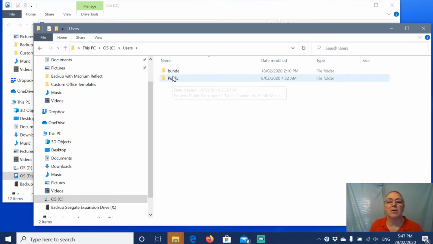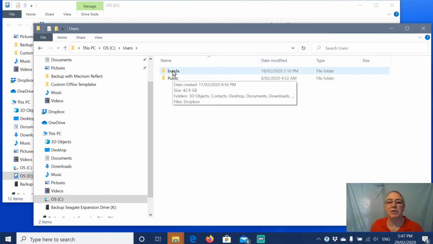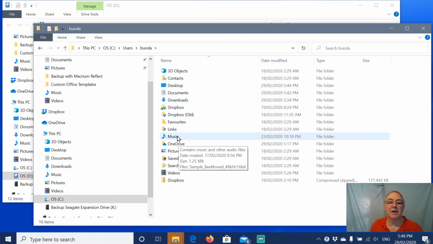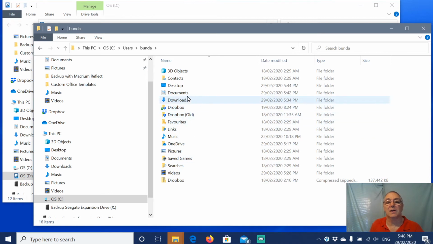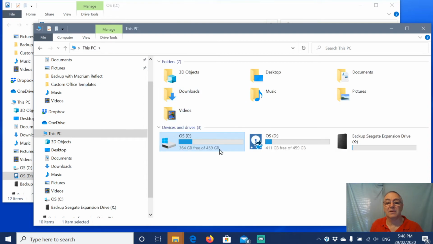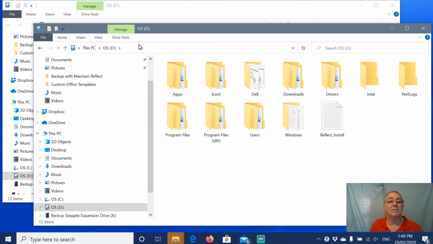Users is very important because in there is a public directory and one with whatever your username is on the computer. There might be more than one, so you might have to look at the two until you learn which one it is. But in my C drive users and then whatever name is all my user files, my documents, my downloads, my music, my pictures, my videos, right? I open up my documents, there are my documents, right? That is on C drive. Let's have a look at D drive. Whoops.